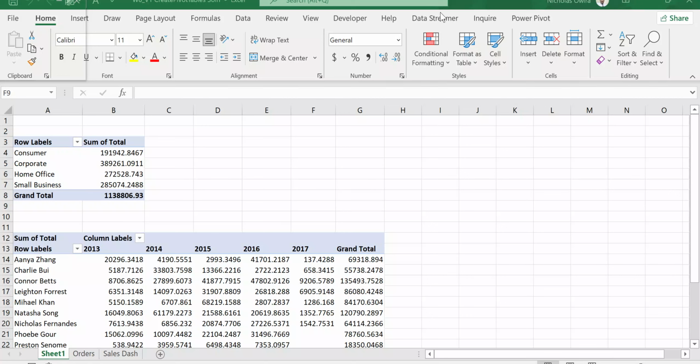Pivot tables have some powerful tricks which can enable you to speed up your data analysis process as well as your data visualization process. So give me 10 minutes and I'm going to show you the 3 tricks which you can use to speed up your data analysis and your data visualization process. Make sure that you have created your pivot table from the table that you had created earlier.